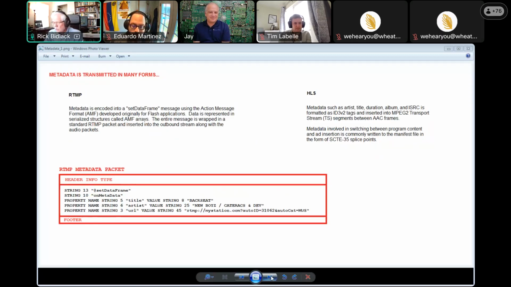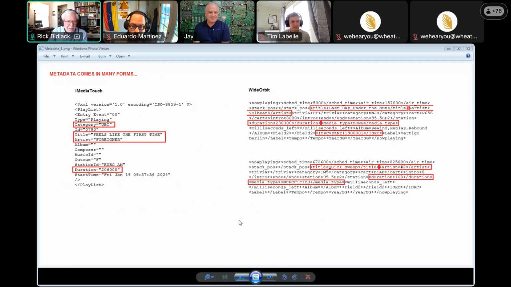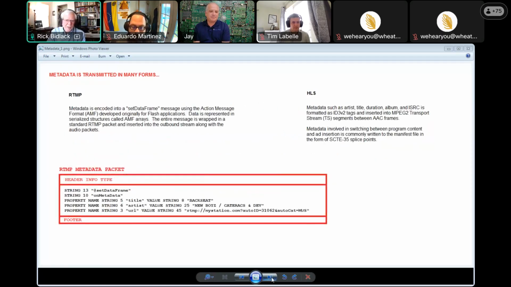You can customize them. You can look for, maybe your incoming metadata doesn't say, well, here, this category says UBC, so you need to write a filter that understands what UBC actually means, because it doesn't say song or com, it says something else. So that's the sort of non-standard part of the reality of metadata, is that you need some way to translate from whatever you have coming in to whatever your CDN wants to see, as well as your own needs.